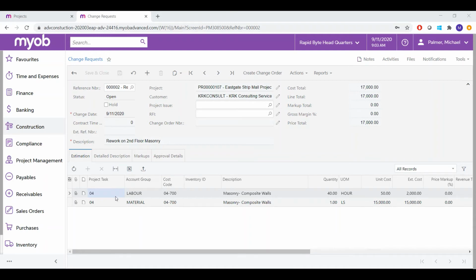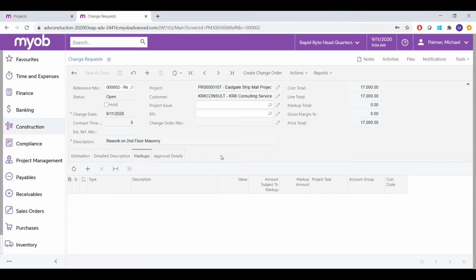We can see here we're changing the budgets for this specific task, indicating what sort of costs we intend to change. We're also able to indicate the quantity. So let's say there's going to be an increase in the number of hours that the staff needs to work, we can add that. Or if it's going to be done by a subcontractor, we can simply include the cost that the subcontractor is going to charge.